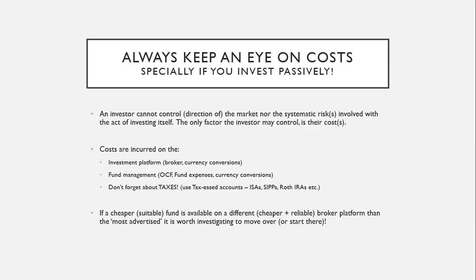It's always worth looking out: if a cheaper fund is available on a different broker than the most advertised, it's worth investigating or even moving over or starting there. So, as long as the broker is reliable and cheaper, and as long as the fund is suitable to your requirements, then it's always worth cutting your costs as much as possible. Of course, keep an eye on the costs to move itself. Some brokers will charge you an exit fee, or a transfer fee, and stuff like that. Some generic fees they'll just add on top.